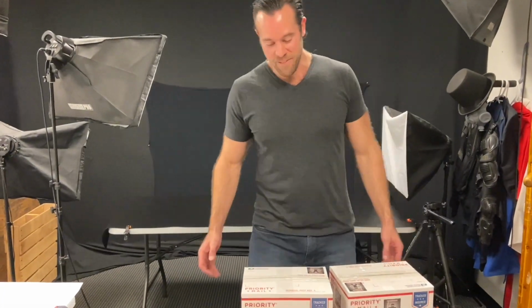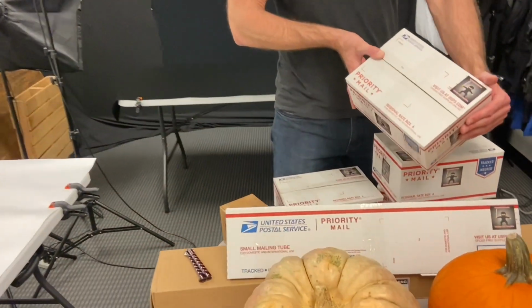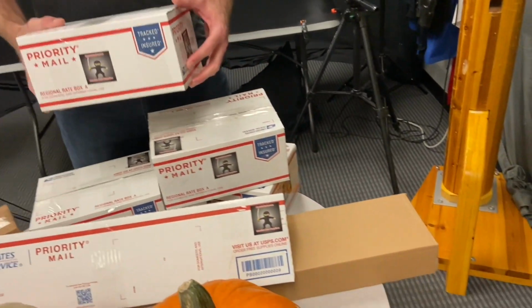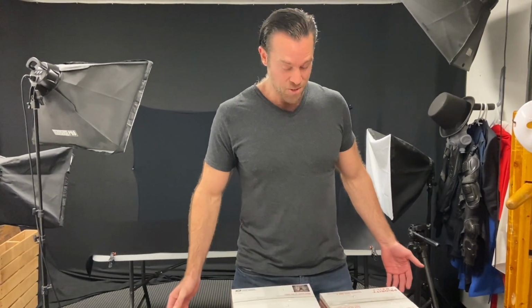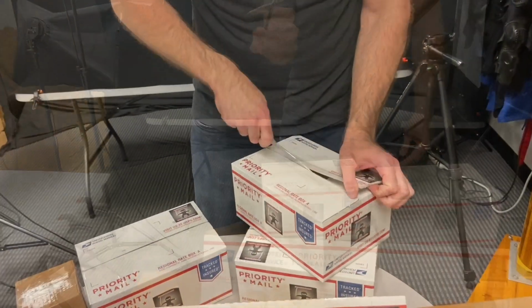So as you can see, I've got all of these unopened boxes in front of me, and Amanda was nice enough to go back into the warehouse and grab some random items and wrap them up. So I have no idea what any of these are, so it'll be fun to open each thing and just kind of see what Amanda got for us and review each item. So I'm just going to start with this one right here that's in front of me, and let's see what we got.